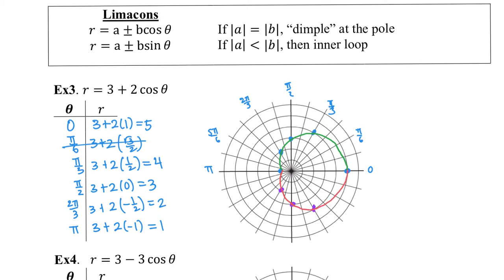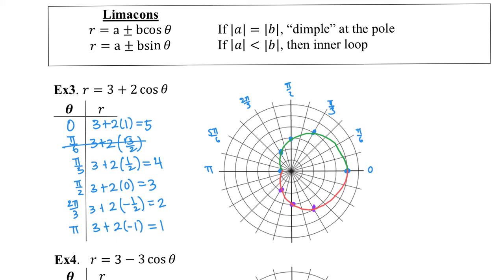Okay, so this is the shape of the graph. It's a limaçon. We're going to go with limaçon because that's what Google told me. It is symmetric to the theta equals 0 line. See, this is congruent to this. It's reflective. It has what they call a dimple right here, where it kind of goes in. So that's what they're referring to when they say dimple. You can use this fact to remember it, but normally if you use the table, you're going to discover it on your own anyhow.